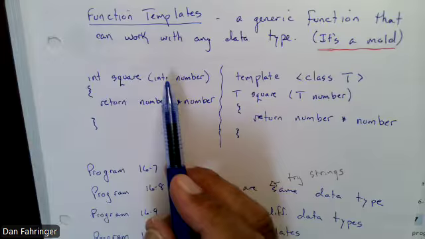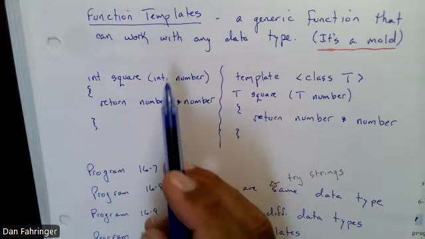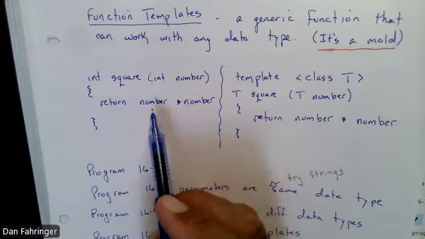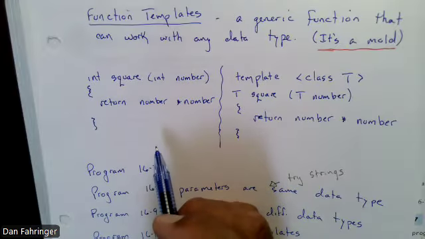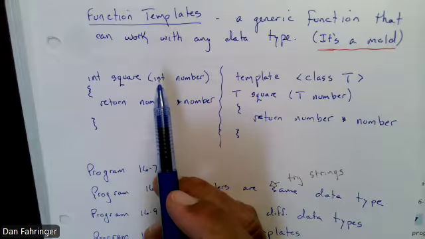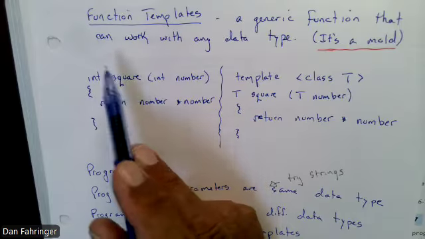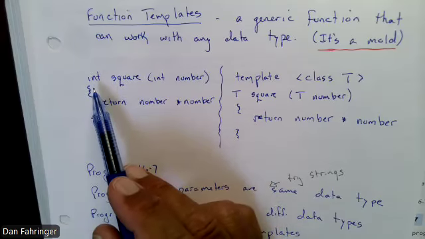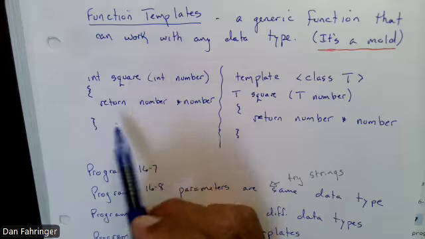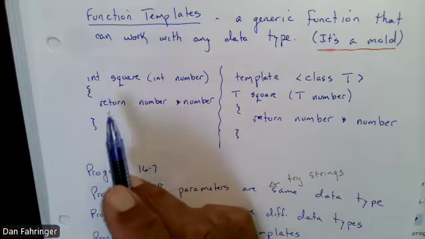Okay, so this is not a reference variable. I'm returning a value. I'm bringing it in, and boom, I square the integer and return it as an integer. Well, what if I said I want this to work as a double as well? Well, we would copy and paste and put the word double in. What if I wanted it to work for a long? We would copy and paste and put the word long in.